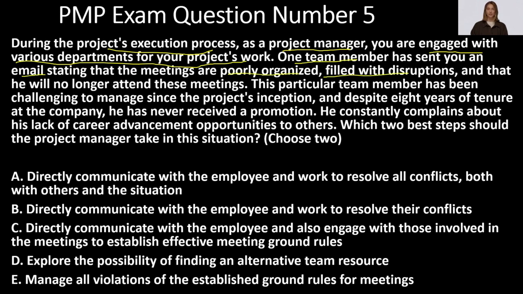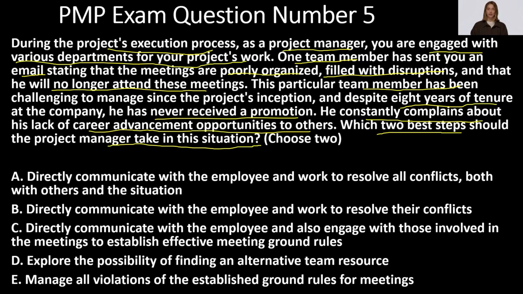The third line mentions that this team member has been with the company for 8 years but has never received a promotion. The fourth line reveals that the team member complains about the lack of career advancement opportunities to other team members. The last line emphasizes that the project manager needs to take 2 best steps to address this situation. Now, let's consider all the options and choose the 2 best actions.